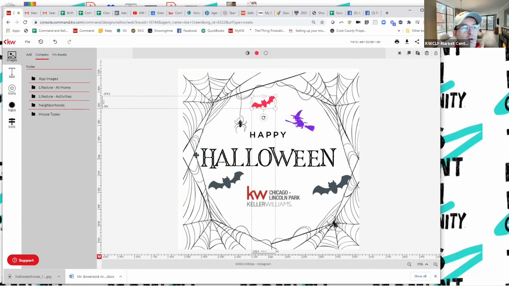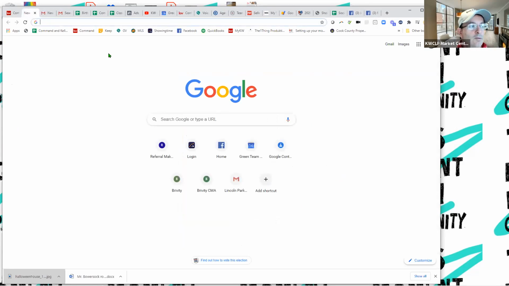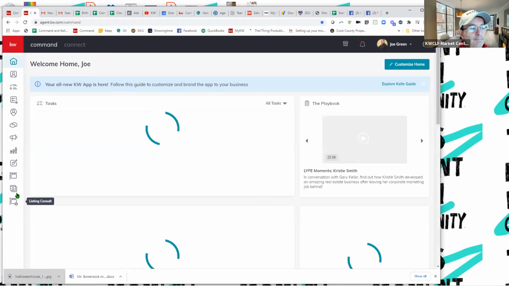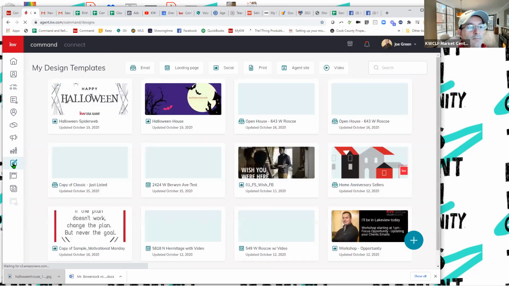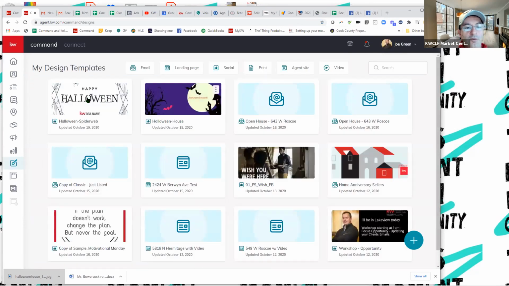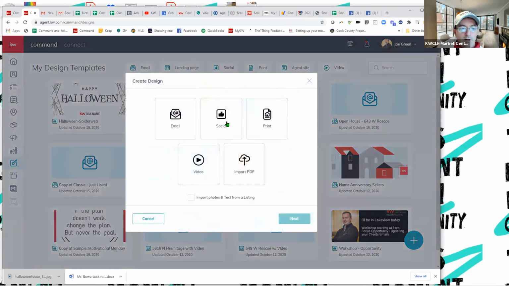So that's what I wanted to show you, is that there are some, and I'm going to start a new screen over here to walk you through it. We went to designs. And you can see these are the two designs that I worked on. To get there again, you're going to click on the plus screen, social.